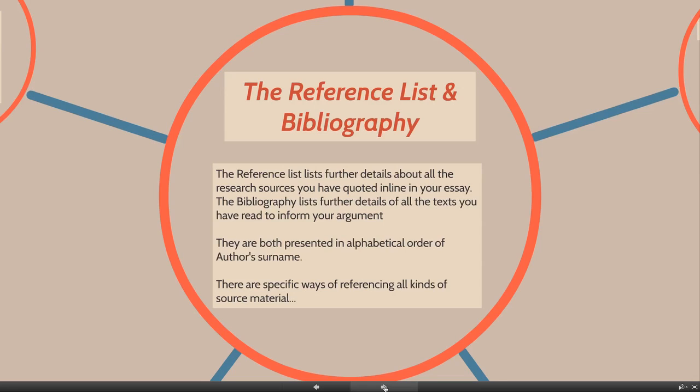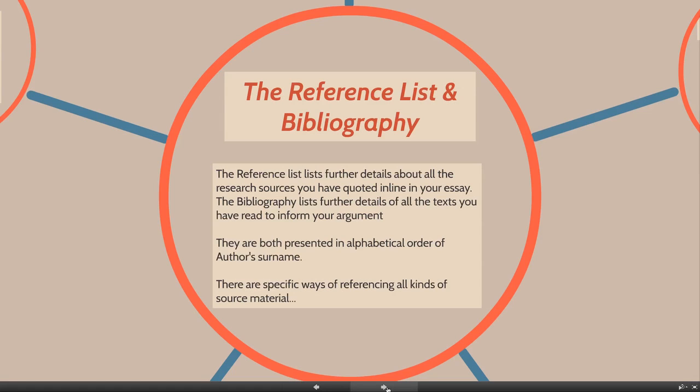So the way this works is you have your inline citation, followed by a reference list, which is headed up by the header reference list, and followed by a bibliography. And much of the bibliography will be a repetition of your reference list, but it's your chance as a researcher to let us assessors know that you've read more widely. You know, that other information, even though you haven't directly quoted it or paraphrased the material, you have read more than is cited in your essay. And both of these lists are presented in alphabetical order by the author's surname.